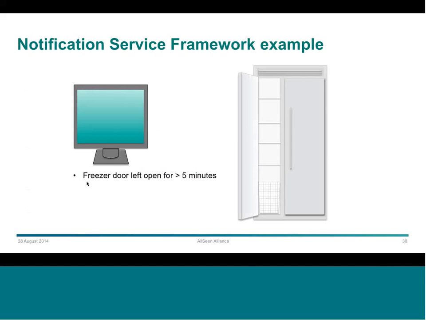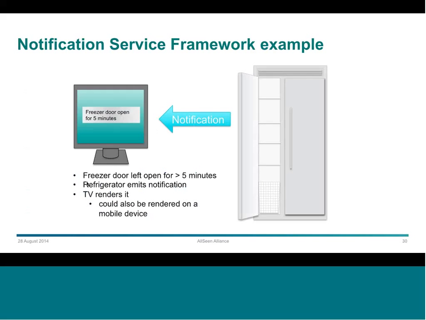We can see that now. So some logic could be here, and this could be done using the thin core library, that TL library. So if the freezer door is open for more than 5 minutes, send the notification out. The TV says the freezer door is open for 5 minutes. This would be whatever the device manufacturer would place in there for that message.